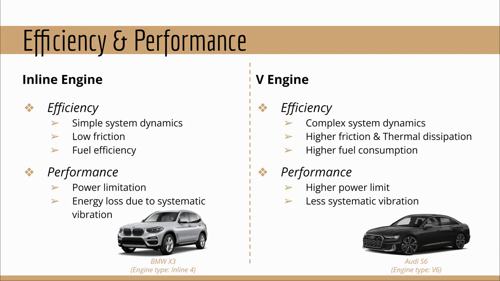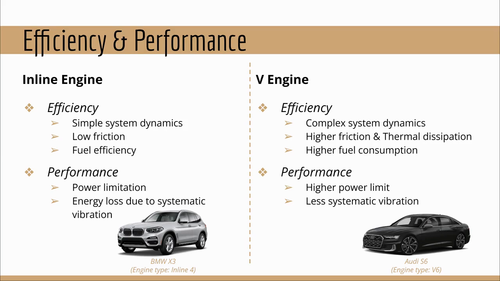A V-type engine has a more complex engine system, which increases the number of moving components inside and leads to higher friction. Since there are more cylinders, more energy conversion takes place, making it heat up more and have higher thermal dissipation. The engine tends to have higher fuel consumption, reducing the overall efficiency.